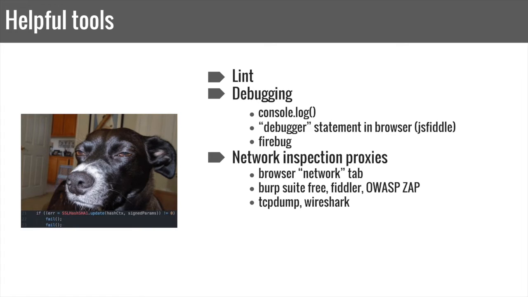And then you can insert these debugger statements, and when your browser gets to one of those, it will stop and start debugging it. And Chrome at least has a really cool, sweet JavaScript debugger, where every time it hits a breakpoint, it shows all of the values of the variables inline in the code, and it shows you the stack, and you can step through the program using these debuggers. Firebug used to be the go-to tool for this, an extension for Firefox that would help you step through code.